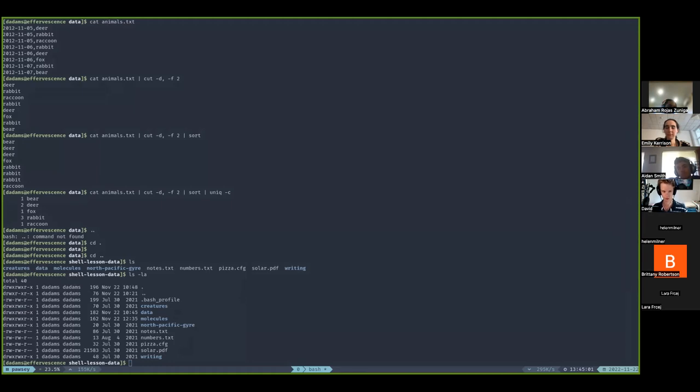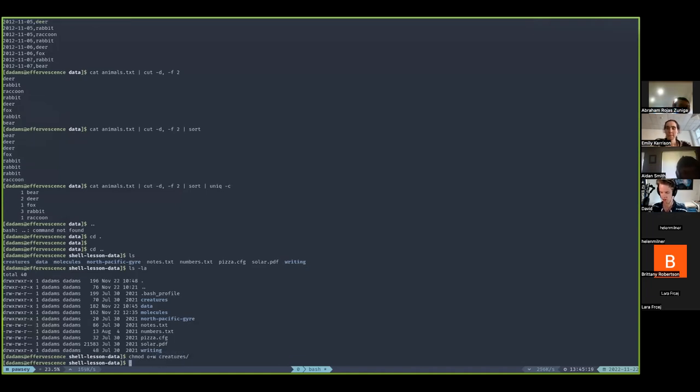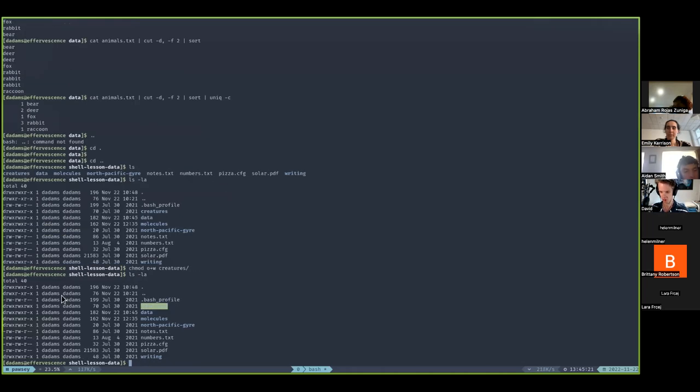With chmod, essentially you say for a given file, so let's say I want to say chmod creatures, and I want to give other write permissions. So I say other, and I give it write permissions on creatures. And so now if I run ls -la, you'll notice that creatures has write permissions on that particular directory, and it's also got some extra highlighting.